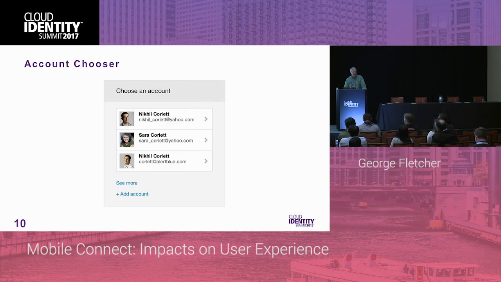Then typing your login ID on a mobile is a pain, so we got to account chooser. Now we're sort of into the world of things that aren't deployed very far. I'd say even the identifier first flow, there's not ubiquitous use of that login flow today. Account chooser even less. Google's done a great job with deploying account chooser. A few other places have. Yahoo has kind of one. There's a few others spread around. But for the most part, there isn't wide adoption of this across the internet.